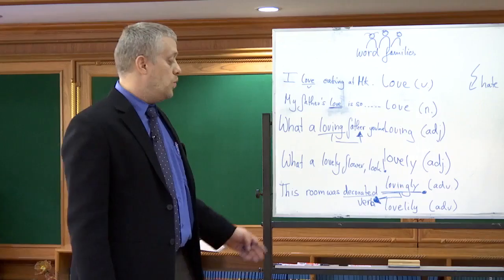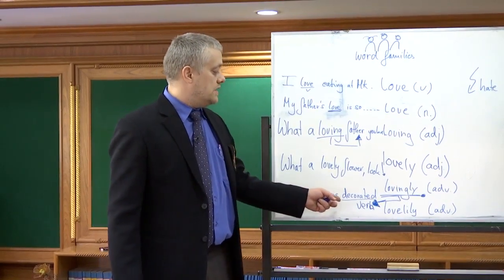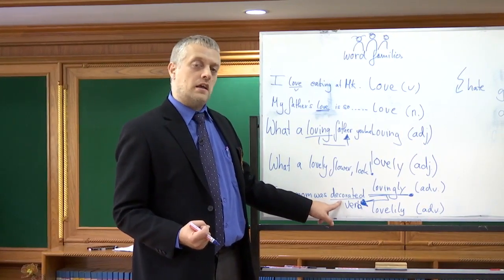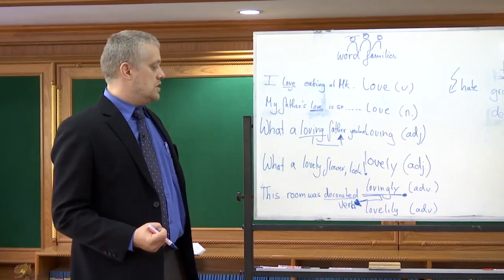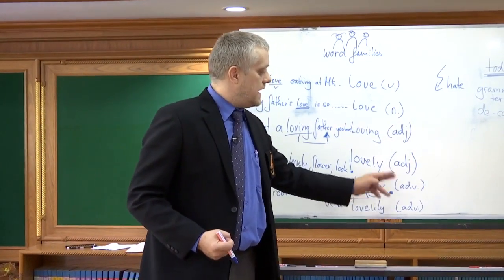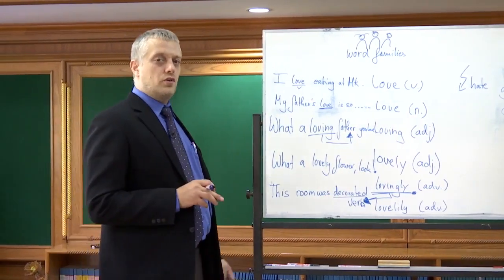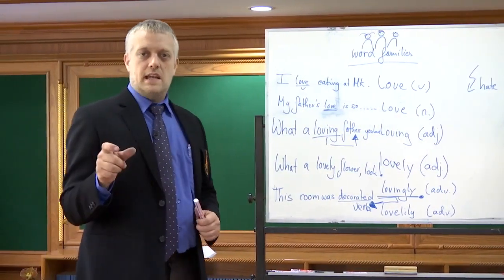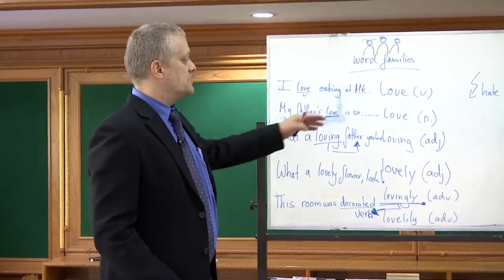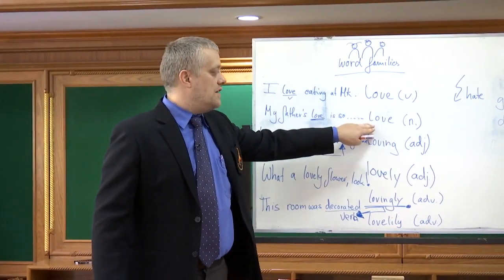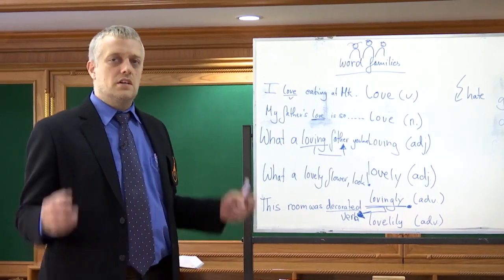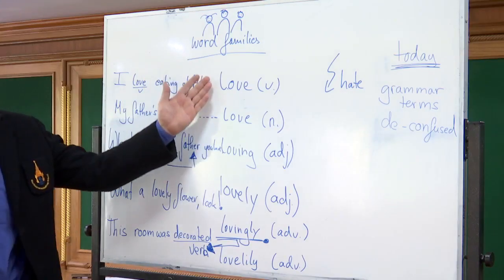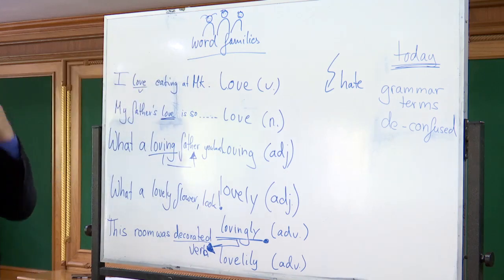It was decorated with love. This room was decorated using love. It describes the verb and not the noun. That's the difference between adverb and adjective. But remember that the focus, what I'm telling you now, is on word families to a certain extent. Don't just learn one part of speech like "I love you." Learn the noun with it, so you can save yourself a lot of memory by connecting all words in a word family.